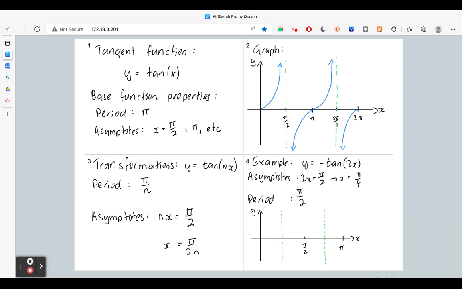Next thing to consider is that it says negative tan 2x, so I'm going to have to draw it as a reflection. Make sure you don't forget that. So I draw my line in, like so. So it's the reverse of what it was. And then it's going to come back to the middle, like so, and then off to infinity again. And then it's going to return like so. And that's the graph done.